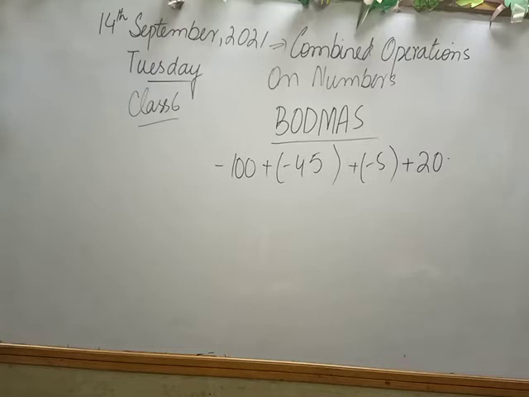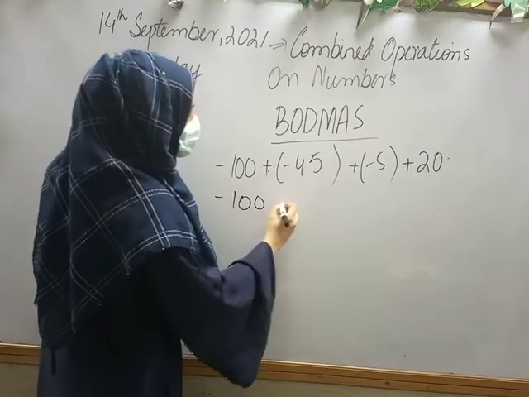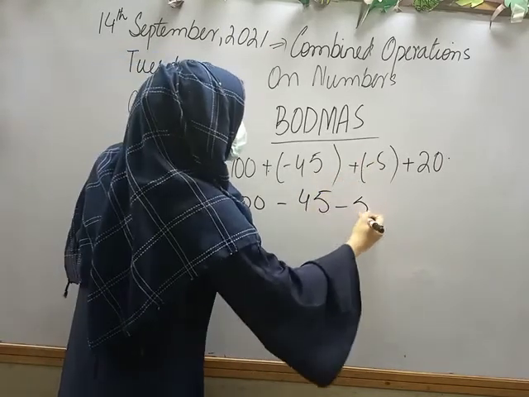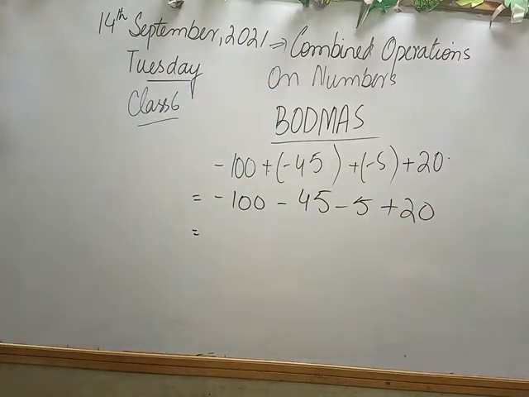Very good. Multiplication sign. And both signs are unlike, so what would we do? हम क्या करेंगे? Very good. We will multiply the numbers. We will multiply the signs which are both opposite. Plus minus, minus. Plus minus, minus. I will write here minus 100 plus minus minus 45. Then again plus minus minus 5. Then I will write plus 20. This is my first step.